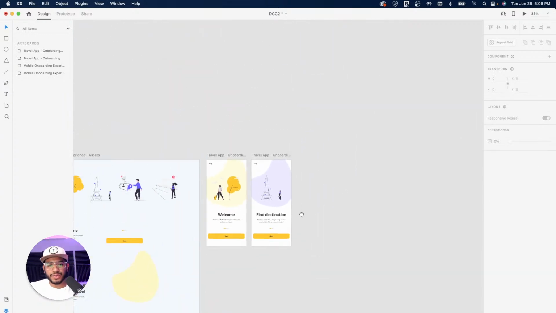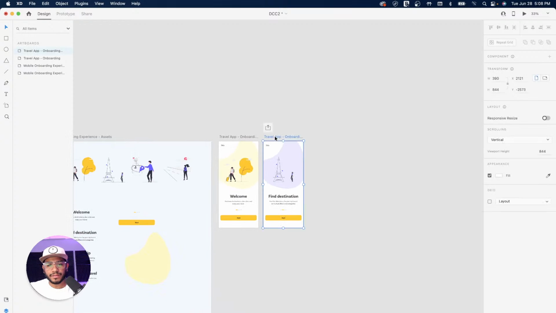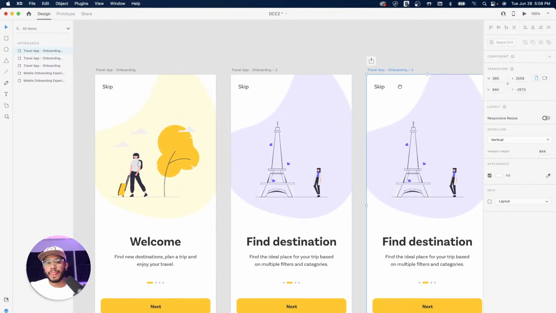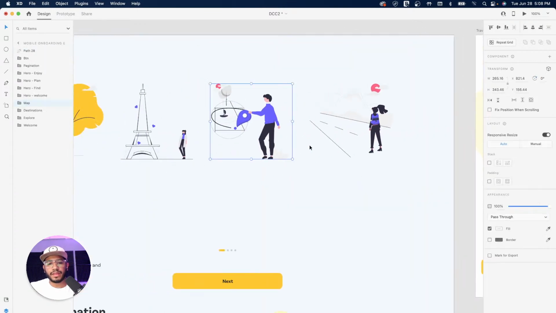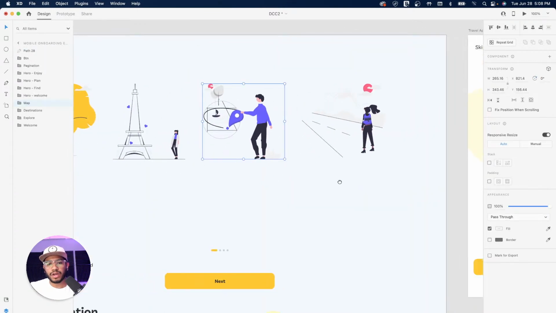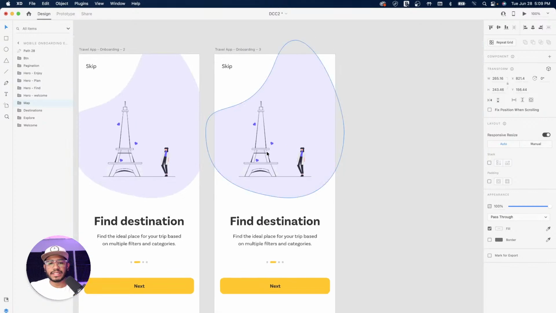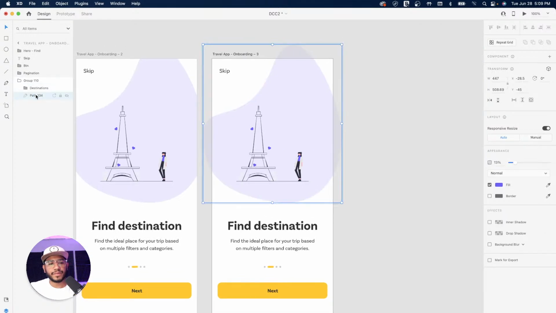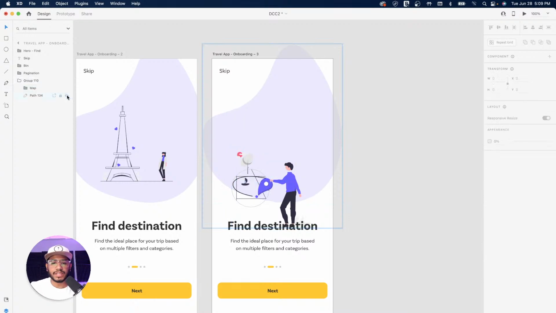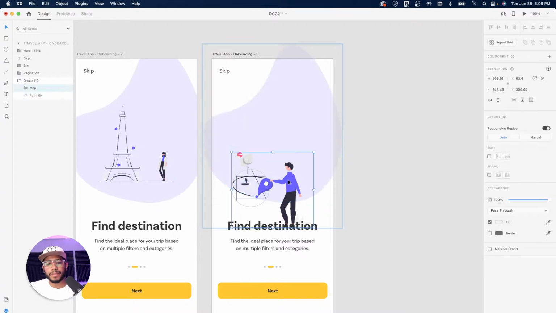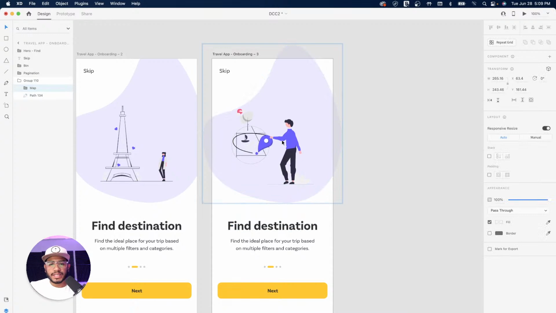All right, we're going to go to the third one, maybe. Yes. Remember, duplicate it by holding down Option or Alt on your PC. This is number 3. That's great. Then we're going to grab this artwork, and then we're going to place it inside. There you go. And I'm going to delete the destinations and then bring the map up a tiny bit.